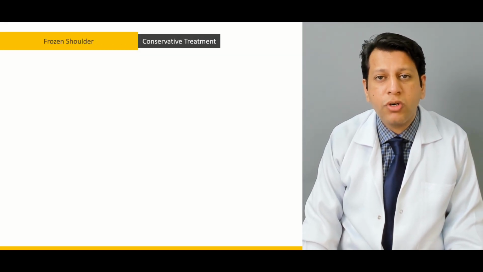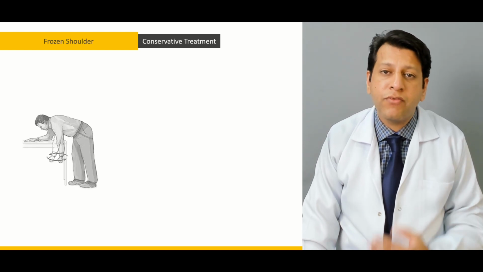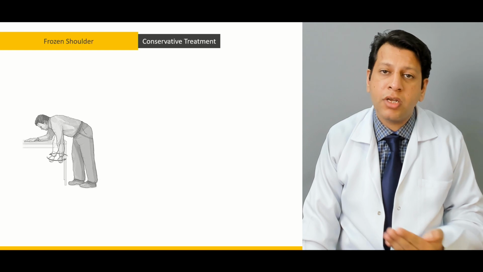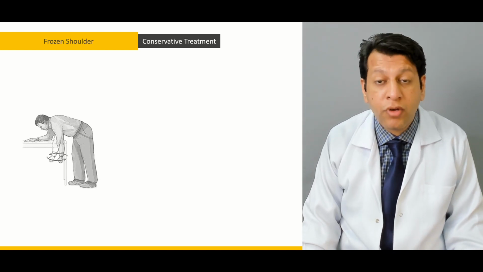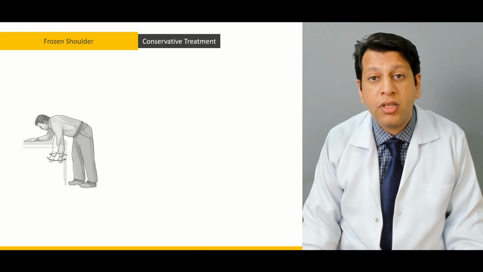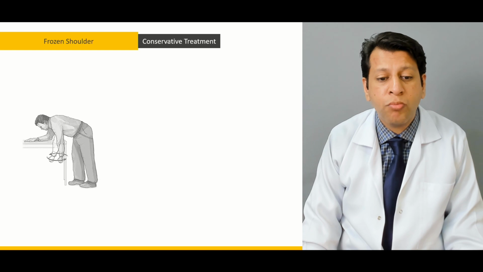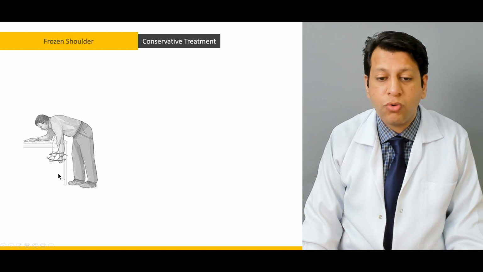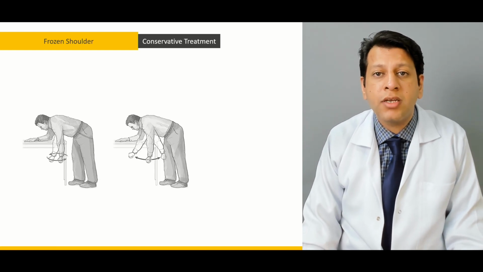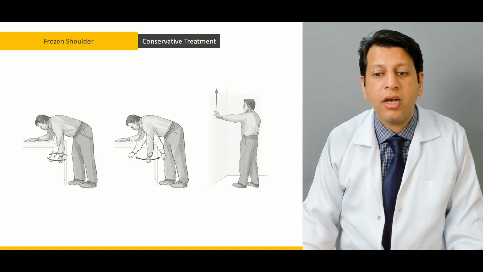Treatment of the frozen shoulder initially is always conservative. First you have to give analgesics depending on the stage. If it's the painful stage, in which it's freezing, or the frozen stage, this is quite painful, so you have to give analgesics. Along with that you have to start physiotherapy. Physiotherapy involves exercises at home, which involve circumduction, abduction, adduction of the shoulder, as well as forward flexion and backward extension of the shoulder joint, and pushing against the wall and upwards as well.